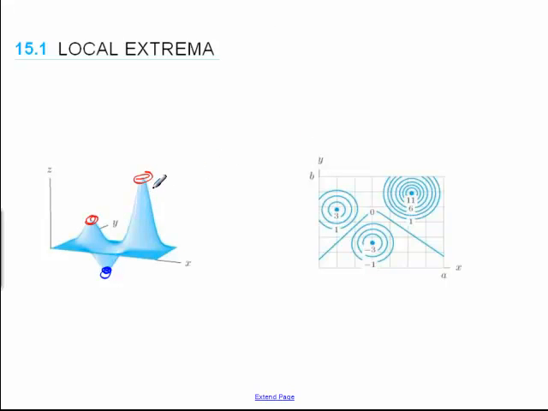Well, the local max and the local mins will be like peaks of a mountain or a valley. And what we see is our local max is in fact on our contour map a bunch of concentric circles where the biggest z value is in the center. So we have our biggest z value and circles going outwards. Likewise, our minimum is the same thing, circles going outwards, where these values, as we get into the center, are getting smaller and smaller and smaller, which result in our minimum value.